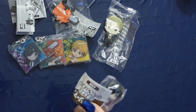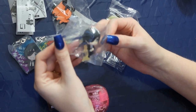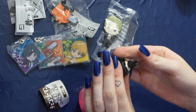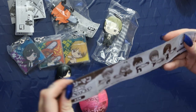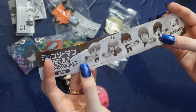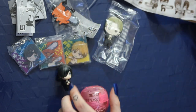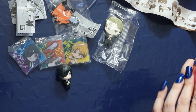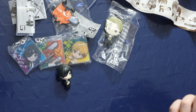I would also try for these again just because they are a type of figure. I don't care that they don't stand up — they are so cute. I'm gonna open these up because I love them. I'm gonna try for the Aki. The checklist for this one — we got Himino. It wasn't any of the three that I originally wanted, but I do like Himino. I don't have any Himino representation in my collection thus far, so I am very excited.